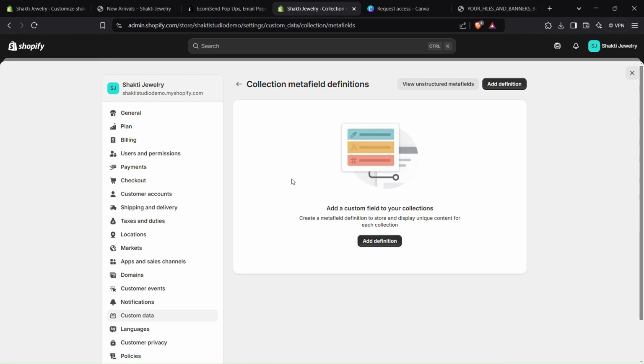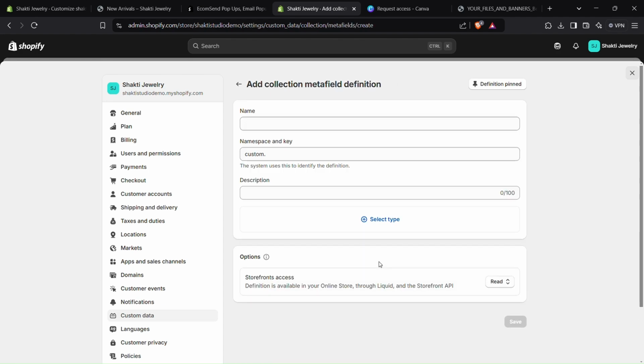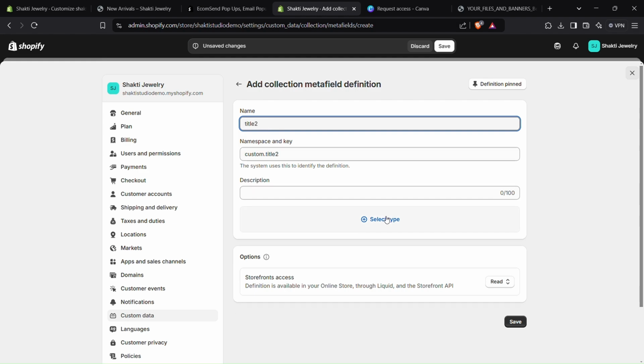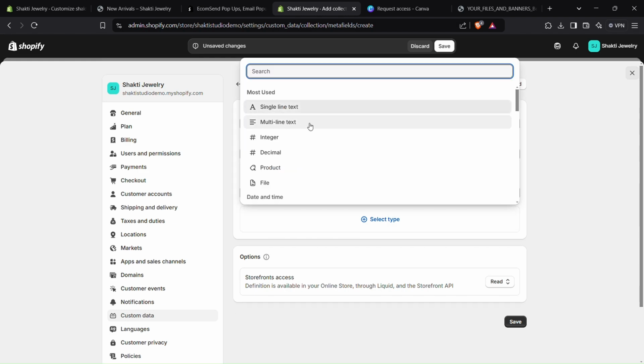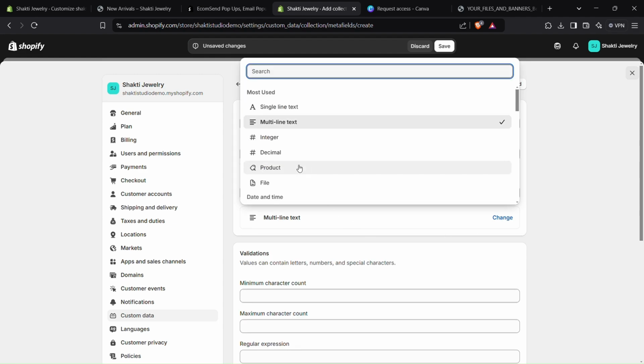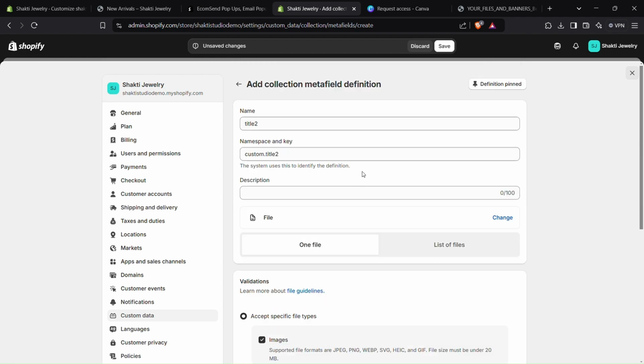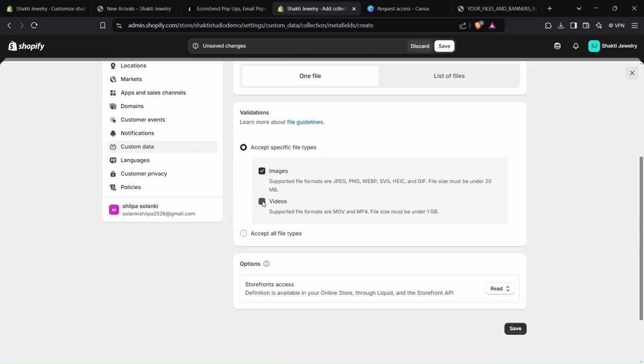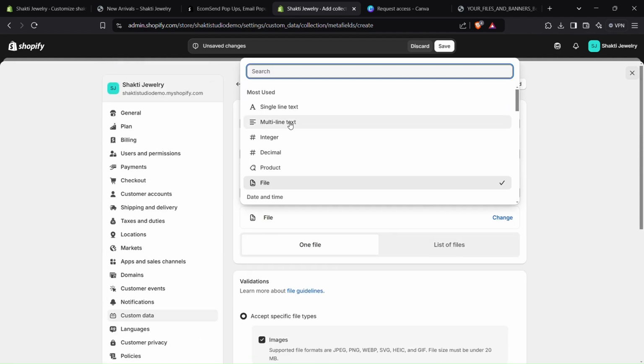Here in collections you can choose whichever field you want to change on your collection page. Let's suppose I want to change the title of my collection page, then I will select multi-line text. If I want to change the image on my collection page, then I will click file and allow image over there, only taking input as image.